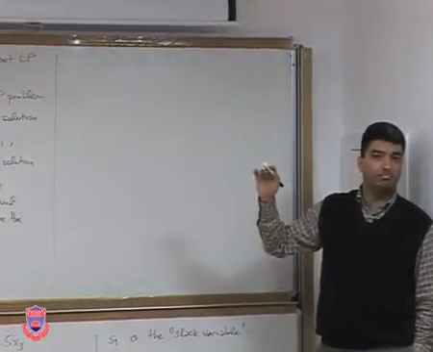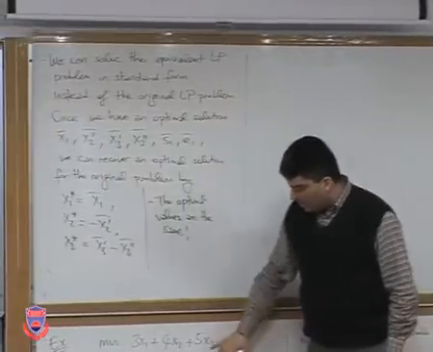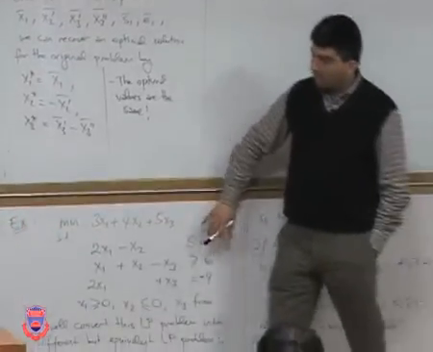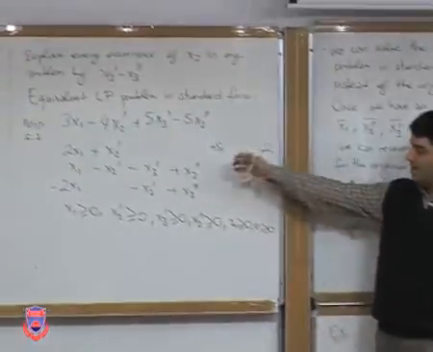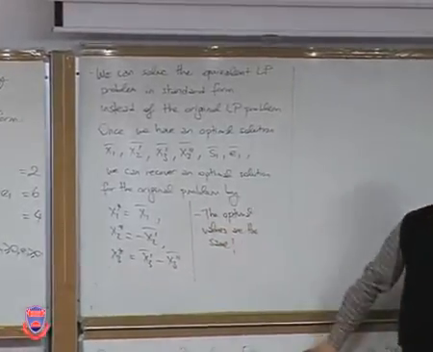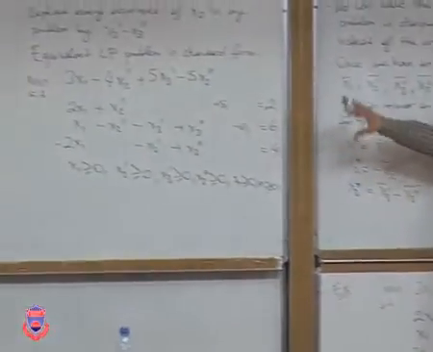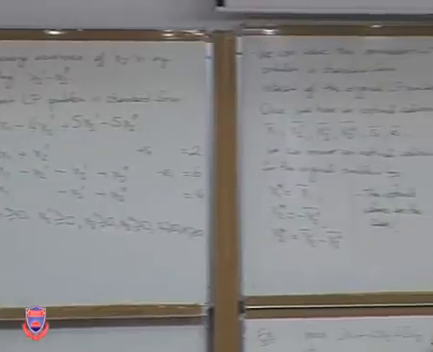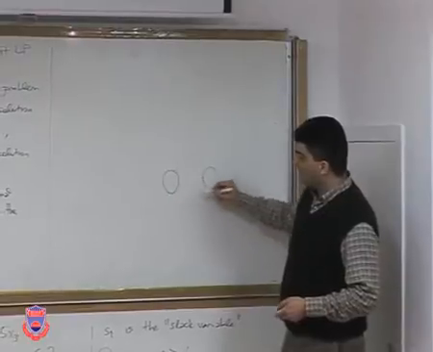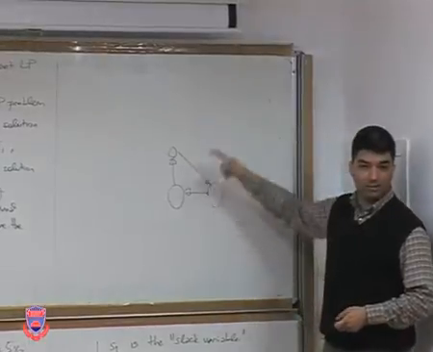Essentially what this means is the following. My goal is to solve the original LP problem, right? What I'm saying is that instead of solving this problem, I'm going to solve this problem instead. And once I have an optimal solution of this problem, then using these relations, I can obtain an optimal solution for the original problem as well. So instead of solving this problem directly, first I'm converting it into this form, then solving this problem, and from that solution, obtaining a solution for this one. So this is my original problem. This is the problem in standard form. First I'm taking this route, then I have the optimal value, then I'm getting the optimal solution for this problem as well.